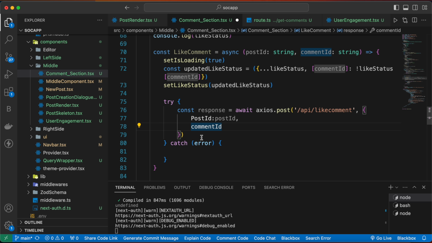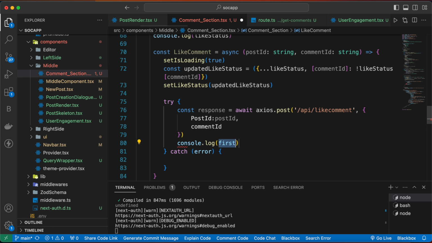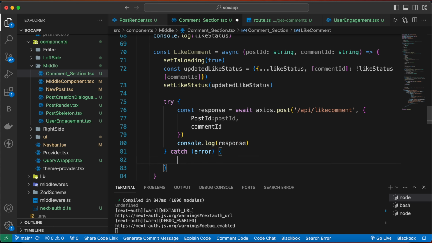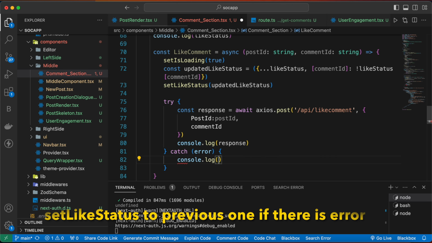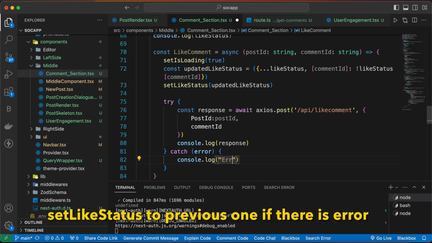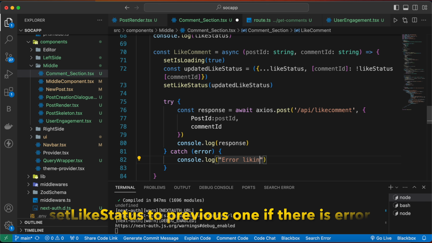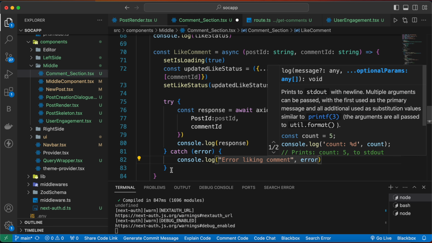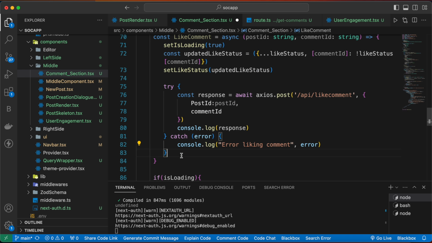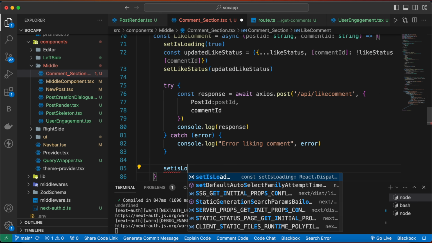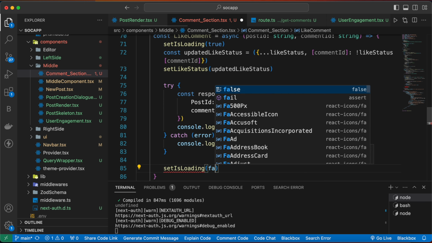We can also console our response, and in the catch we can console our error here. So we can write error liking comment, and lastly we are going to make setIsLoading to false.